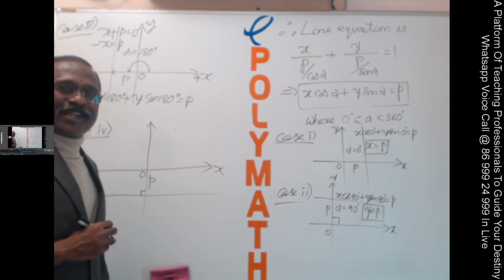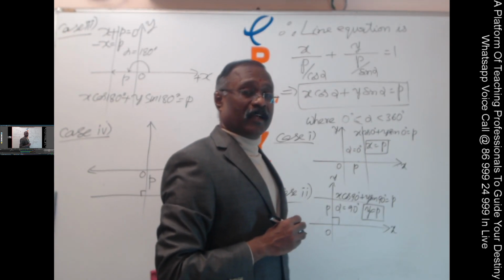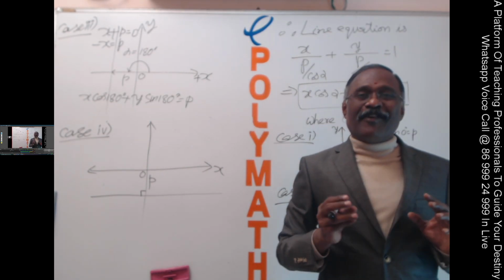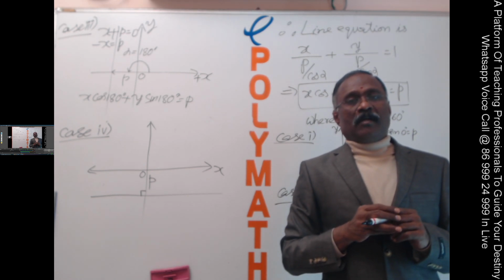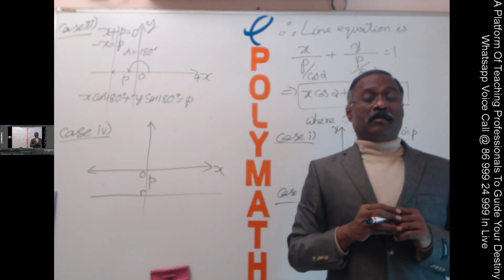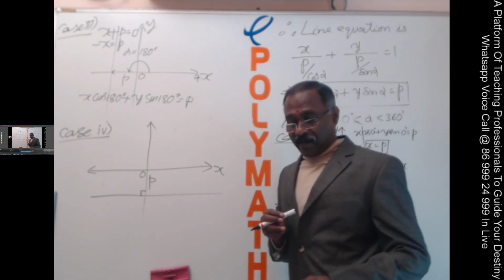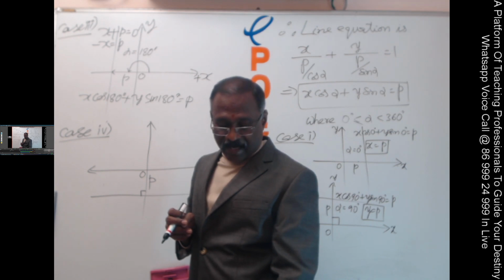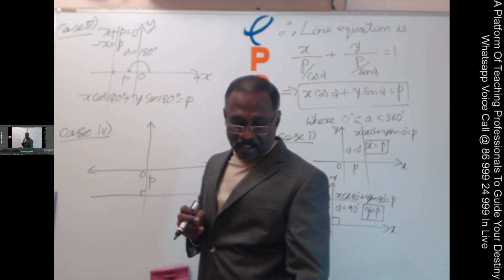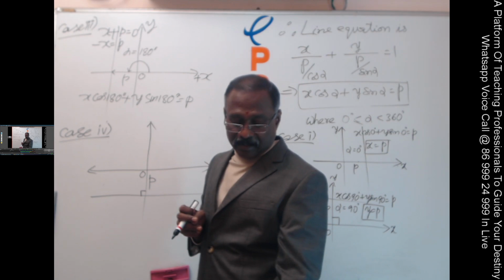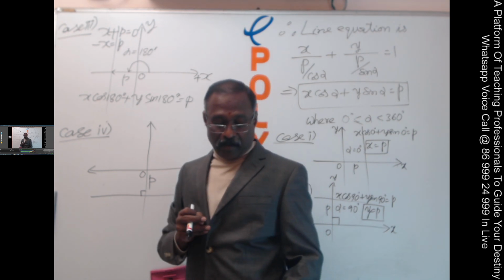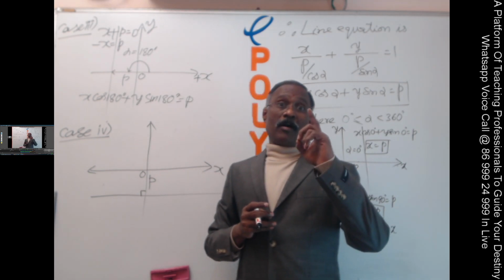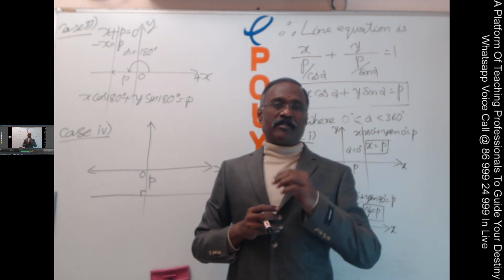Now what is the confusion I said? The confusion generally is about alpha, because the definition is not properly understood by the students. See, if it is slope, slope is tan theta, everyone knows. But the theta lies between 0 and 180 degrees for the slope. That is, inclination lies between 0 and 180 degrees.